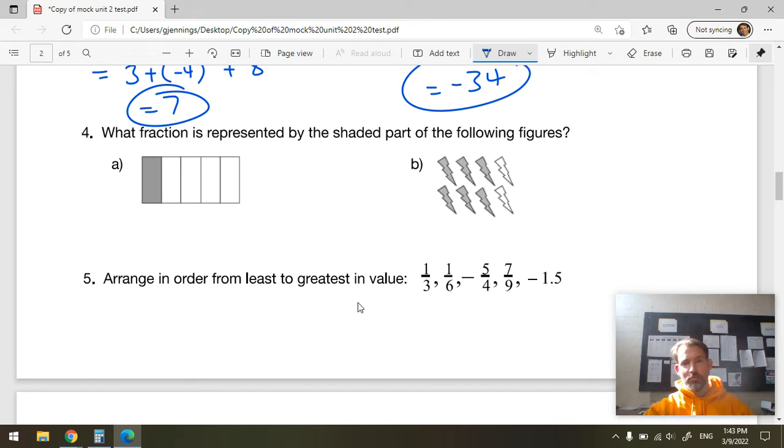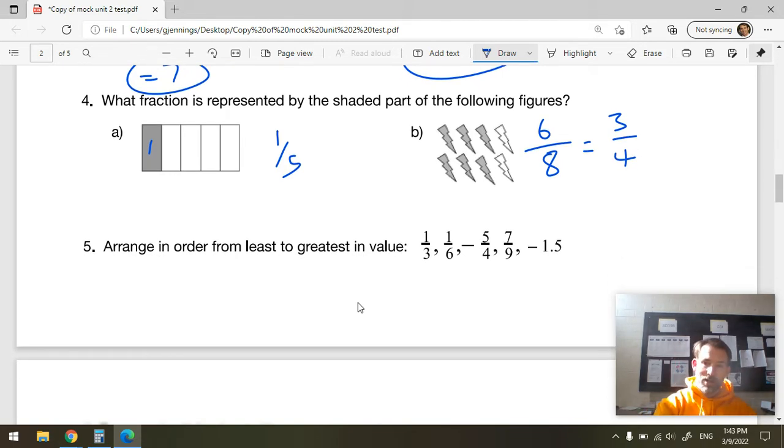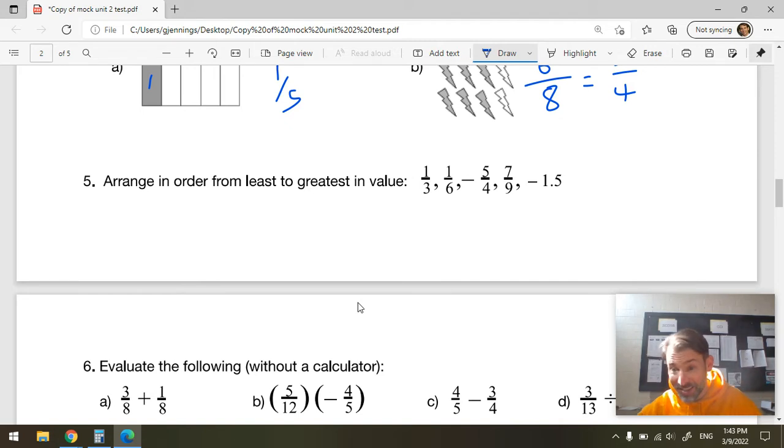This is a fraction in 5 parts, so that's 1 over 5, because one part is shaded. Here, 6 parts are shaded, and there's 8 parts, so we would say that's 6 over 8. Or, even better, 3 over 4. 3/4 of these are shaded. Now, let's put these on a number line. And there's a tricky one, because there's a decimal there, and the rest are fractions. How are we going to compare that?